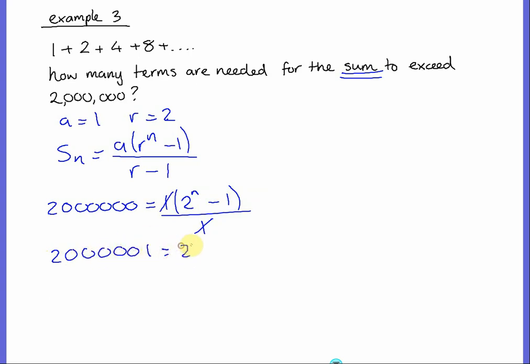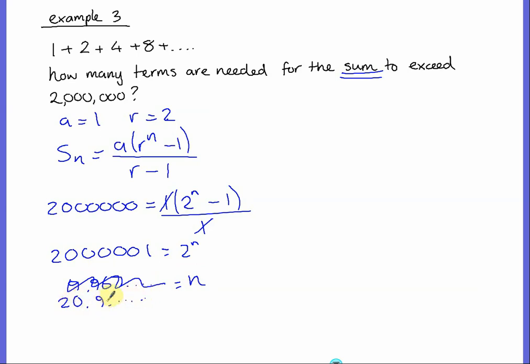Add 1 to both sides. And now it's just a simple log problem here. So I'm going to assume you can do that. You could do log of 2,000,001 to the base 2, or you could take logs to both sides and do log 2,000,001 divided by log 2. Either way, what that gives you is 9.967... No, it doesn't. It doesn't give you that at all. It gives you 20.9 whatever, loads of stuff after it.